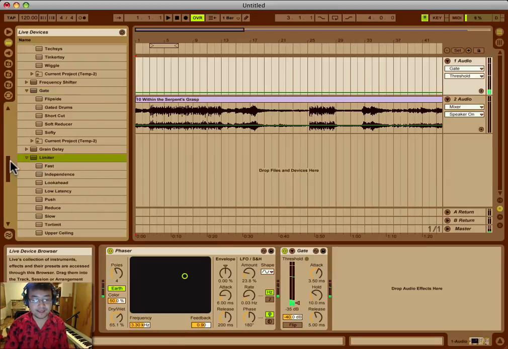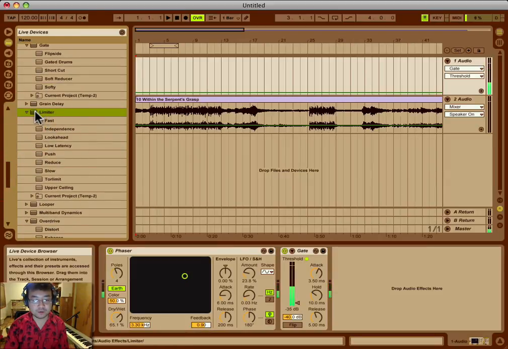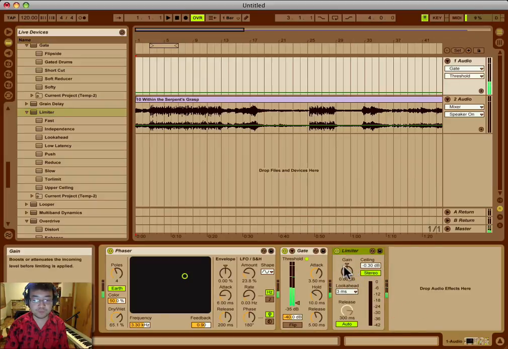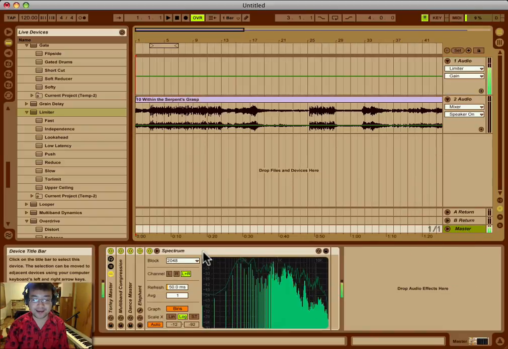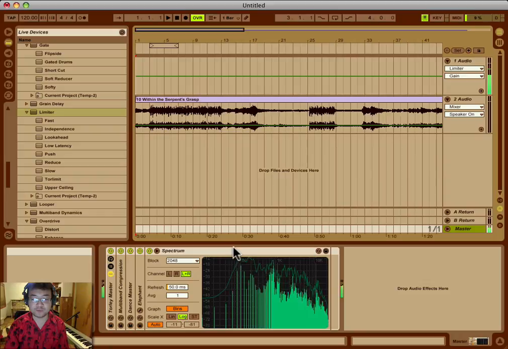And also a limiter, one of my favorite things, to boost up the volume. And again, you can play with this, but I'm giving you a basic idea. So this will boost up my volume. It doesn't clip. And I should also disclaim that I am using a fancy schmancy sort of master chain here, but that's optional as well.